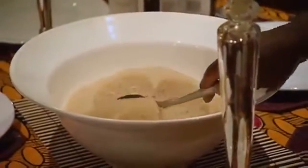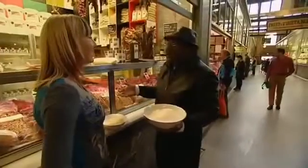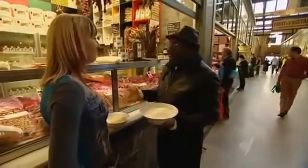So this is how you cook this? Just boil some water up and put it in the boiling water and stir it. Like polenta? Like polenta, without the sugar, without the cream, just water. But until an African has eaten something like this, you don't feel full? I don't feel full. That is what I eat every day. Without that, I think life will stop.